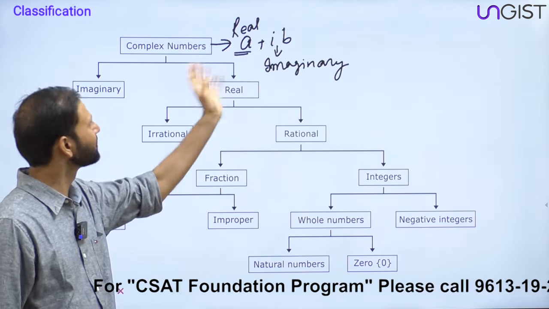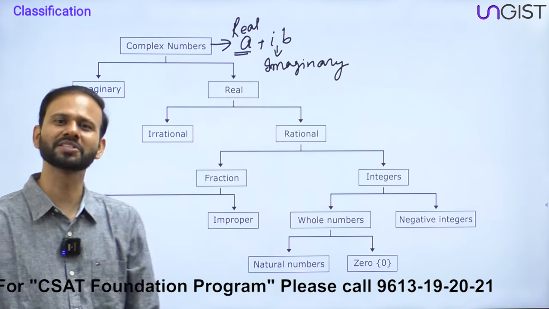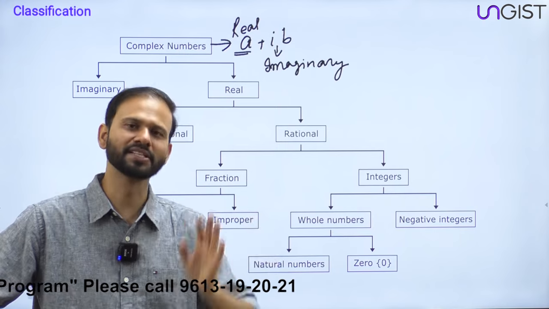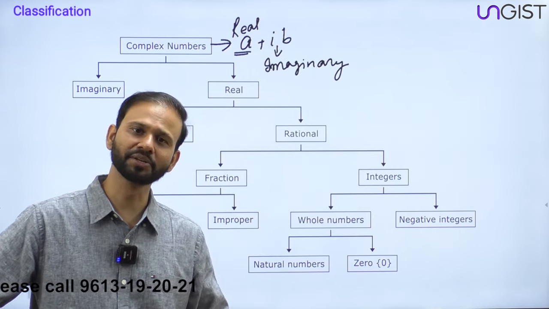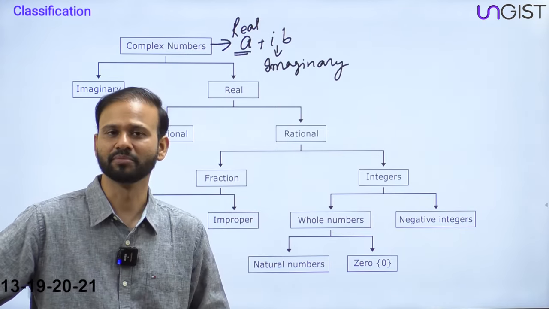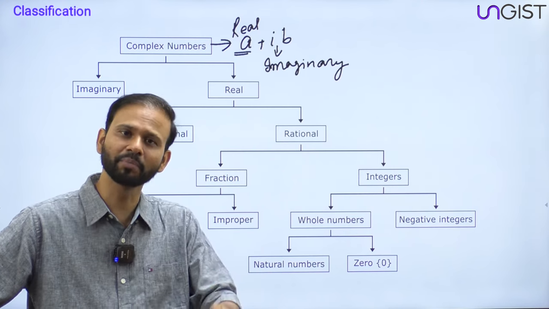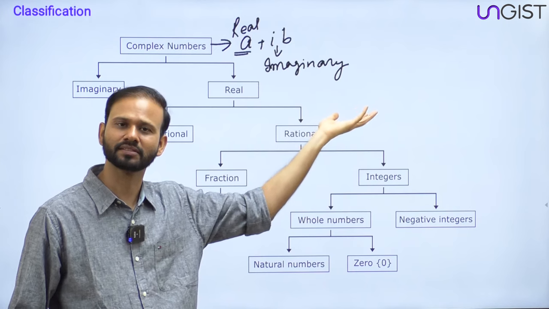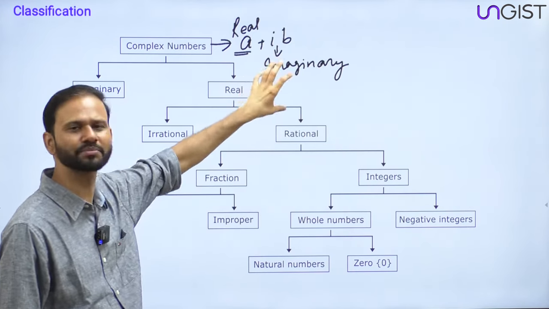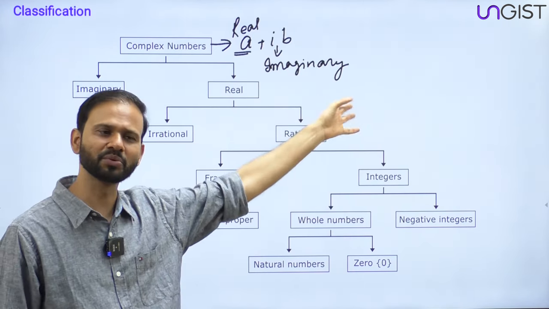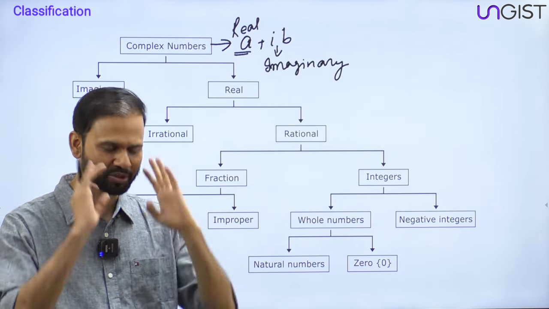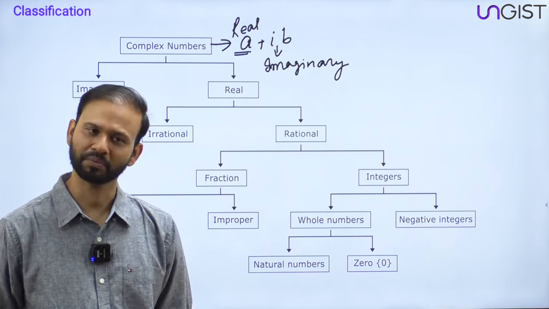So if complex number is there, what is the logic behind complex number? UPSC will ask you why complex number is there in existence. UPSC won't ask you what is the general form of the complex number. Why complex number? Kyun hai iski zarurat mathematics mein, aisa kya ho gaya ki iski zarurat pad gayi? Anything that is coming to your mind?